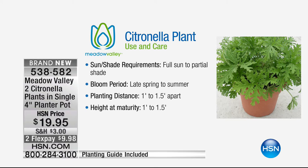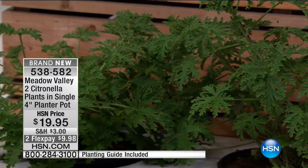But equally, if indoors you've got insect problems, maybe flies, all those little nasties indoors, put some citronella plants in there, maybe one in the corner of the kitchen so you haven't got flies all around the worktop, or maybe one in the center of the dining table. It really is your natural indoor insect repellent, and this is the citronella plant.